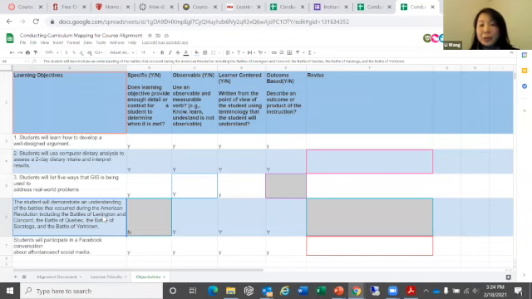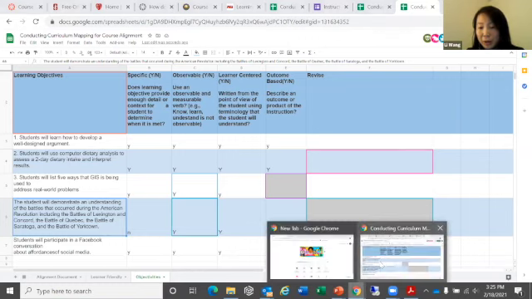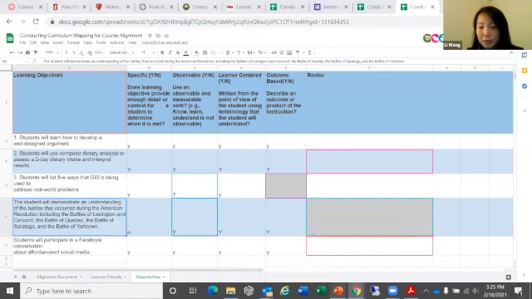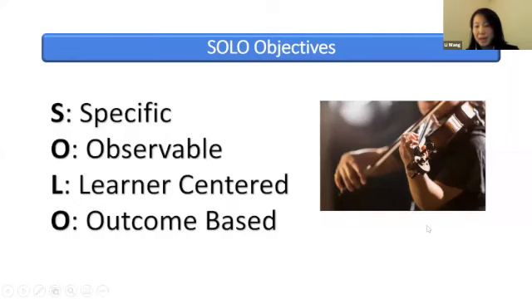Okay. So I think, considering the time that we have, we have already exercised how to use the specific, observable, learner-centered and outcome-based criteria to determine whether these objectives are addressing this. So I'm actually going to share the answer key to how to revise so that we don't use the time on that.